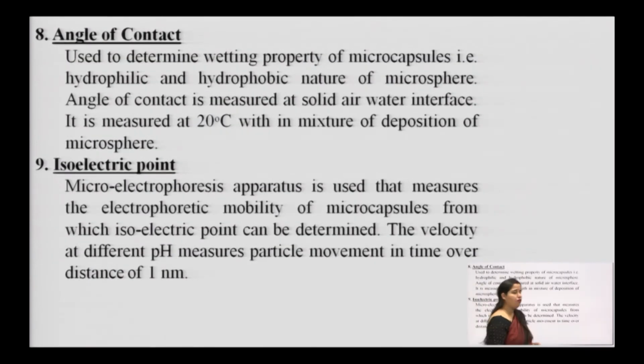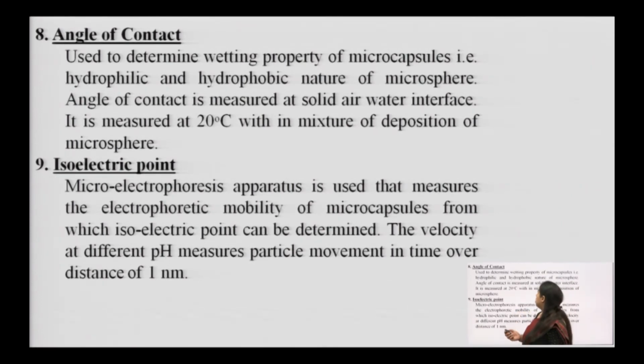Now, angle of contact is very important for wettability and swelling index. We can get these ideas using this angle of contact parameter, which is used to determine wetting property. If the polymer is not at all hydrophilic or water adaptable, then wetting will be 0. That means the microsphere will not get dissolved in the water environment. So, these are the considerations: whether the polymer is totally water insoluble, or some wettability is there, in which case it is soluble in water or the aqueous phase as well.